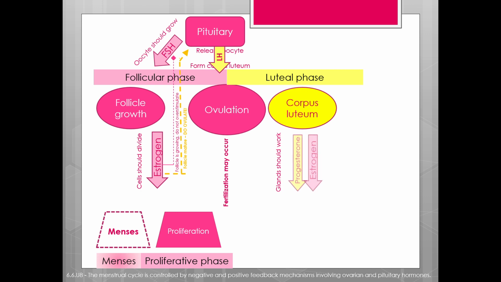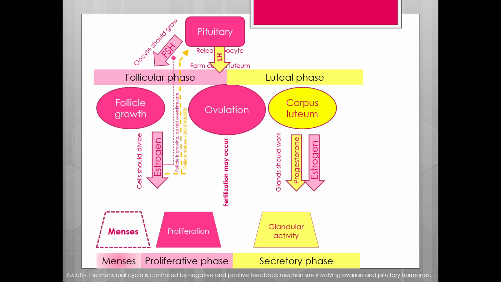These signals are two hormones, progesterone and estrogen. Estrogen is exactly the same hormone as during the first phase, but progesterone appears only in the luteal phase, and progesta means for pregnancy. So this is the very hormone related directly to the ability to become pregnant, because it turns on uterine activity in terms of the ability to produce placenta. As long as progesterone and estrogen are sent from the corpus luteum, the uterus will remain in secretory phase.